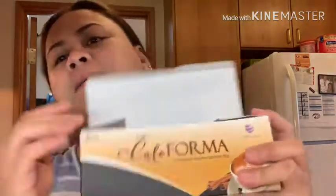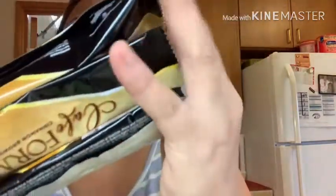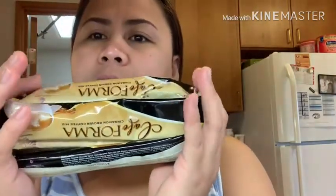Ganito ang laman niya, per box is 10 pieces. Ganito kalalaki. So hindi siya yung mga sachet na regular na maliliit. And this is, how many grams is this? Wala nakalagay. Hold on. I can't see it. Hindi ko makita. Siguro duling lang ako. It's 21 grams. Oh, see? 21 grams. Parang nito ba karami yung mga binibili natin na sachet ng Nescafe?